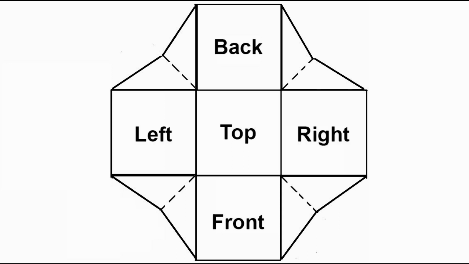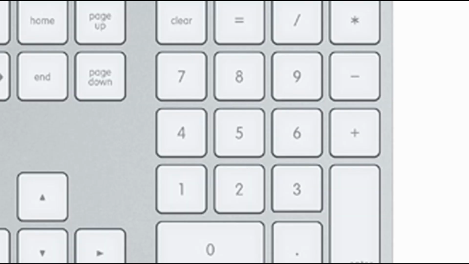You can go ahead and do this for the rest of it as well, left hand side, right hand side, and back as shown here. Let's step away from the box for a second and focus on the keyboard. What you can see here is the numpad shown on screen. What you'll notice is there's the numbers 1 through 9 and the 0 key.